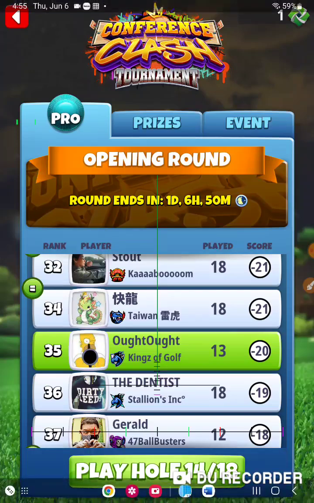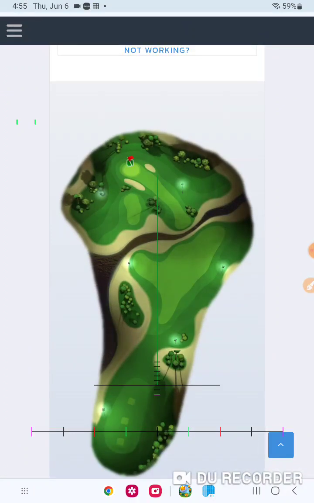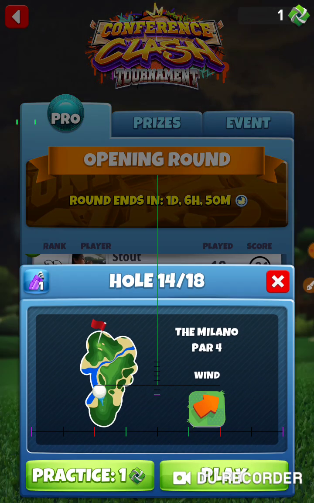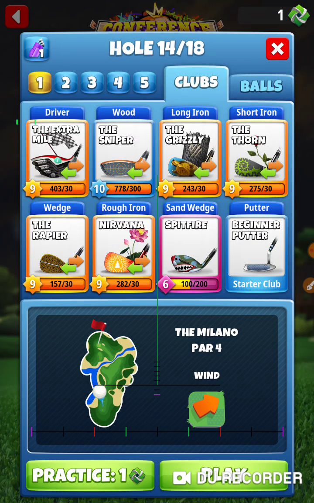All right, hole number 14. But that's just me. Hole number 5. All right, we got an opportunity here. Which way's the wind blowing? That one works for us. I'm bringing a Kingmaker Heartbreaker, and that bag right there.